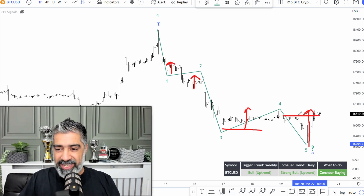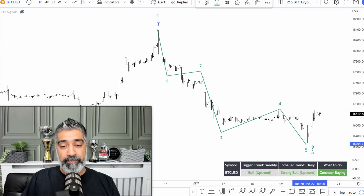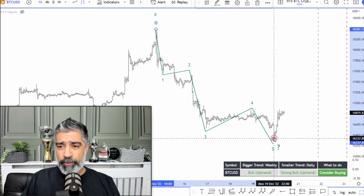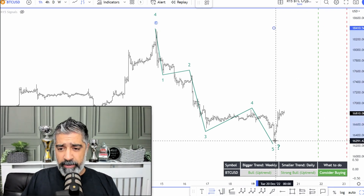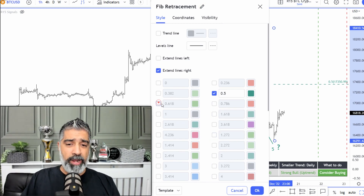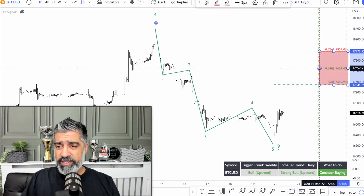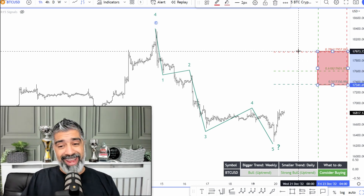We are testing and just exceeded this swing high, so we're probably going to be sideways to up for a few days. Let's look at what's likely to occur as a minimum with Bitcoin. This is where we can use Fibonacci price and time. How long does a minimum correction take? Something called a 38.2% retracement. The most typical minimum retracement is 50%, so we should always anticipate the market should do a minimum of three waves to the upside of 50%. The minimum expectation with Bitcoin is going into the range of around $17,400 to around the $18,000 mark.